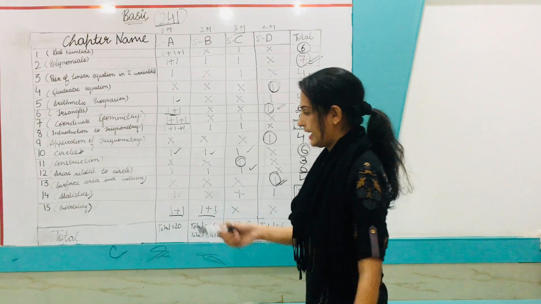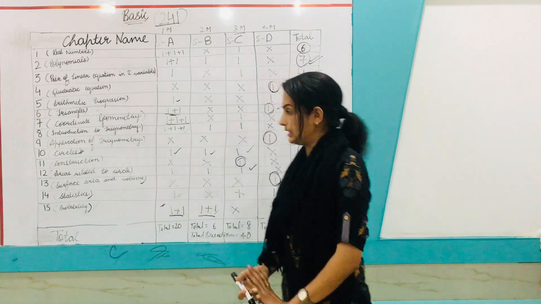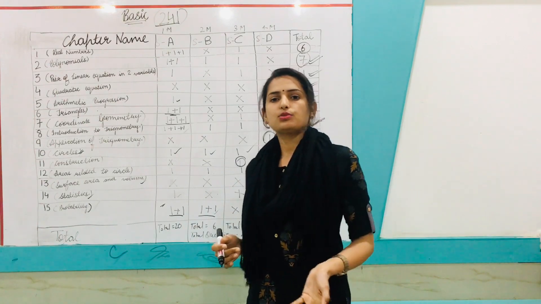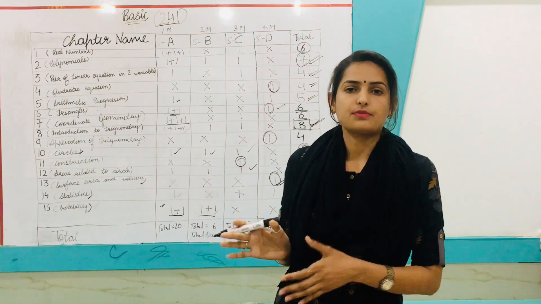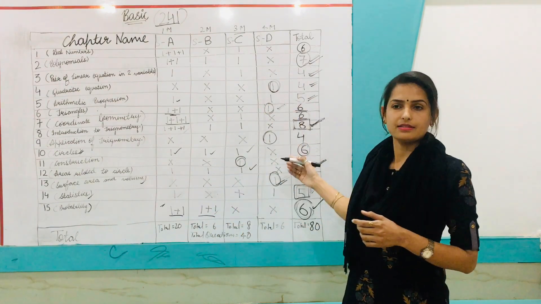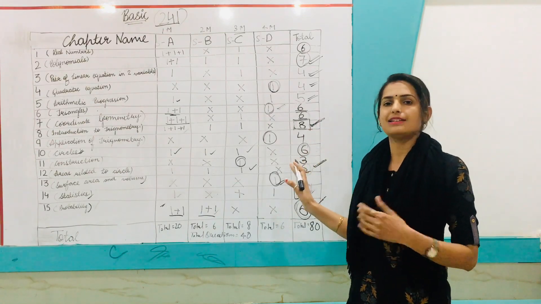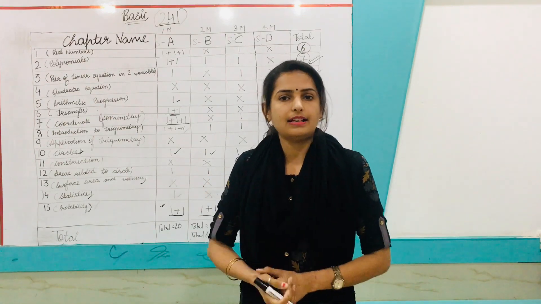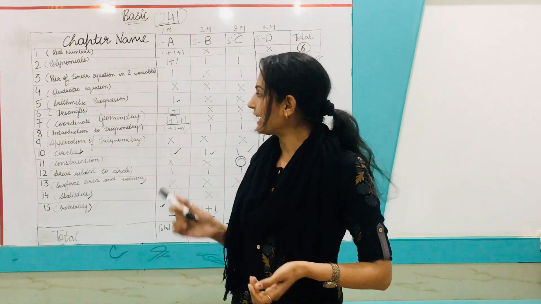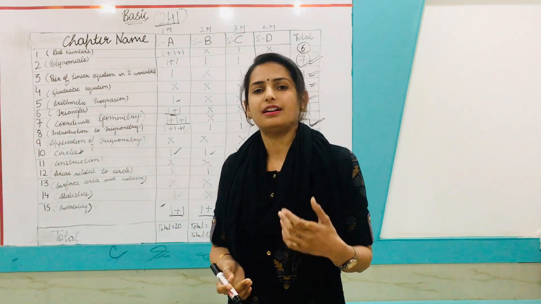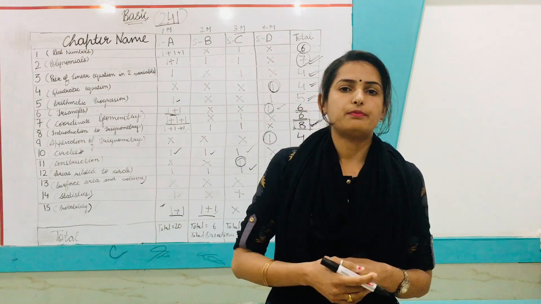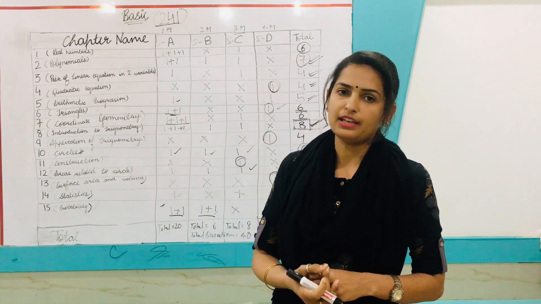Probability is a very easy and scoring chapter, so you can prepare it easily. This completes the blueprint. Every student can prepare according to this for the boards — it may differ by one or two marks, but prepare based on this blueprint. If any student has any inquiry related to maths, leave it in the comment box or contact me on my page where the contact number is available. Thank you.